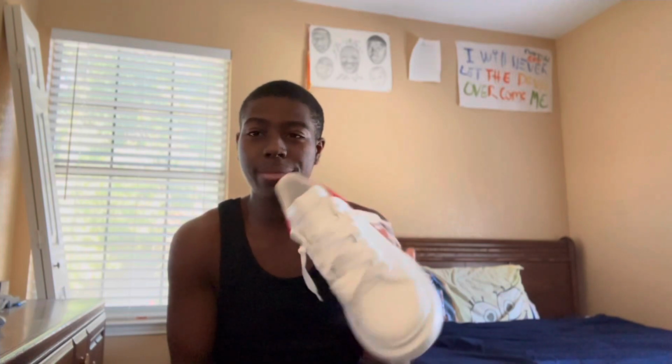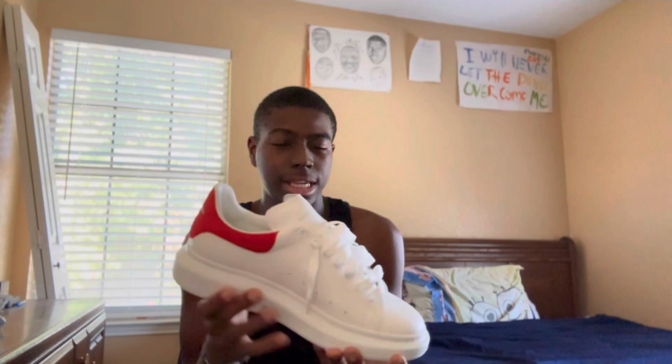You know, you got your white laces. They gave me another pair of laces. It's some polka dot type laces, but I wasn't really with them. They were on here before I changed them into the white ones.